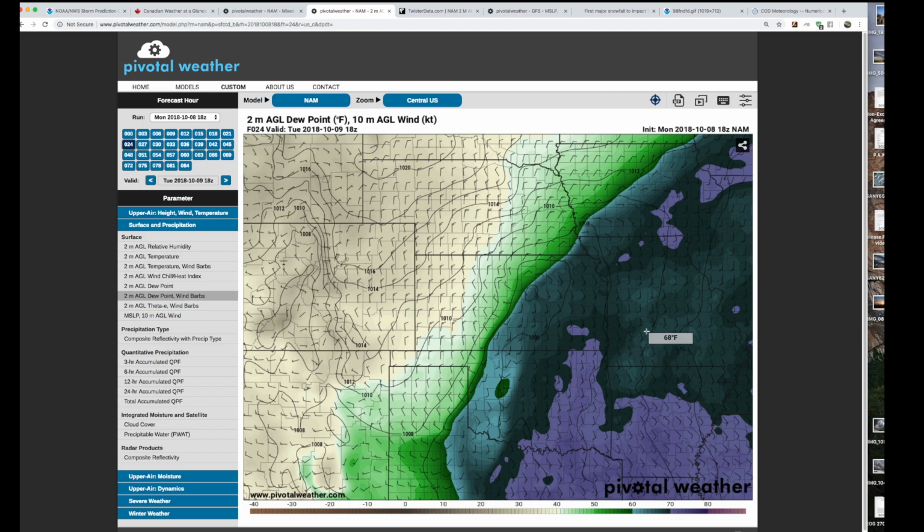So that's it for moisture. It's pretty straightforward. Like I said, you look at your surface charts here. And next week we're going to talk about the last ingredient, which is shear, wind shear. So this one's a little bit more complicated, but this is the last thing we look at, because now we know there's going to be triggers.